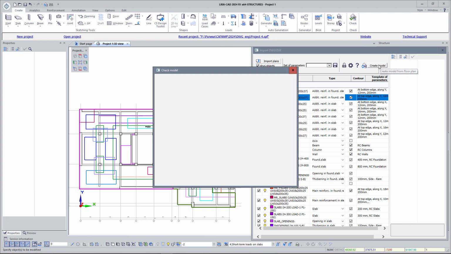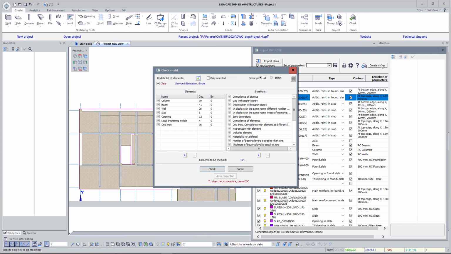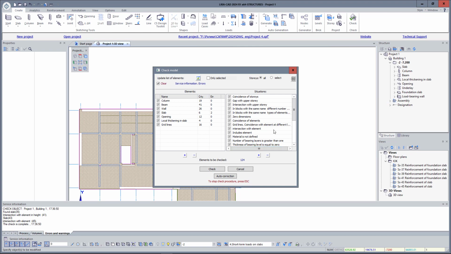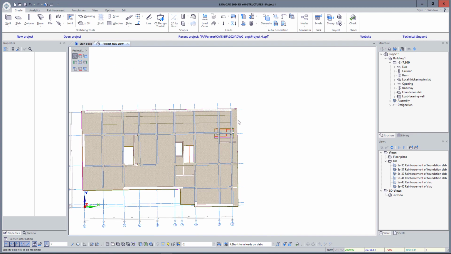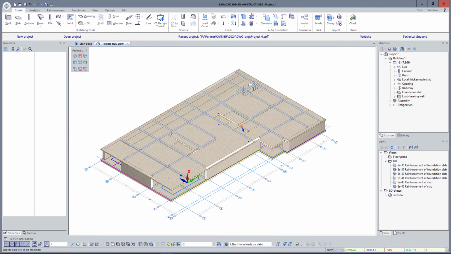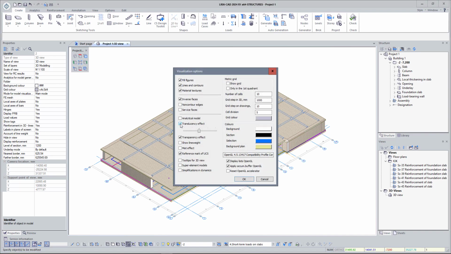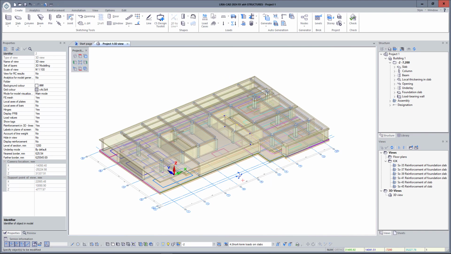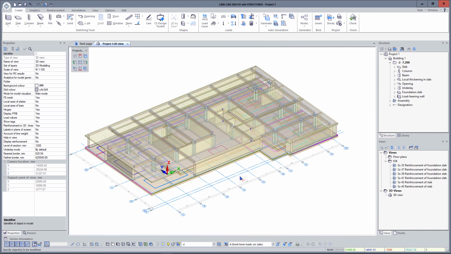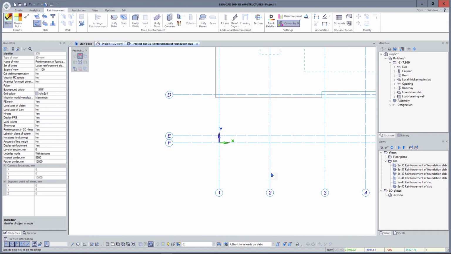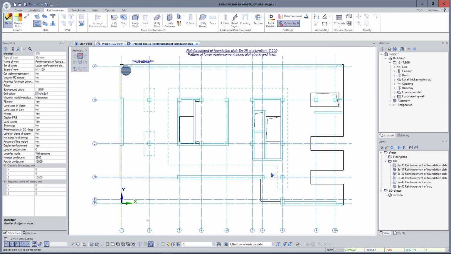By clicking the Create Model button, a model is created, a reinforcement scheme is created, and a check tool is activated that can detect collisions. In translucent model mode, you can correlate DWG contours to the created structural elements. LIRA-CAD automatically creates a view of reinforcement in which it places reinforcement of the selected diameter from DWG.